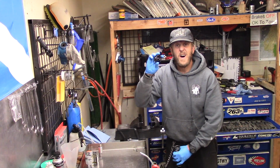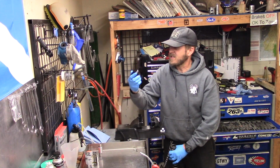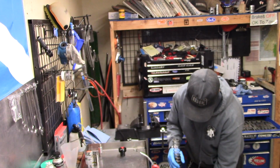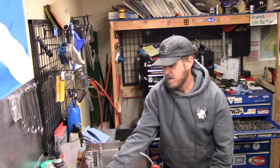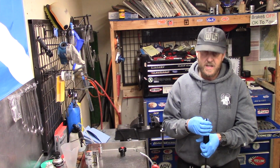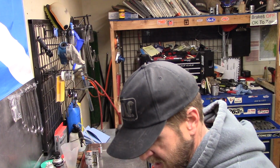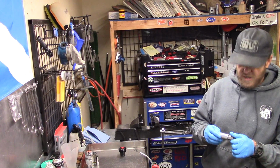Always take a look at everything. Make sure everything looks good. Looks great. So now, get this spring out, put it down. Now we're going to drain the oil. Got a handy dandy little sink over here to drain that. Also going to need a 17mm Allen.